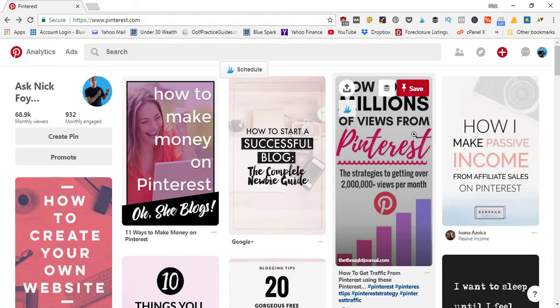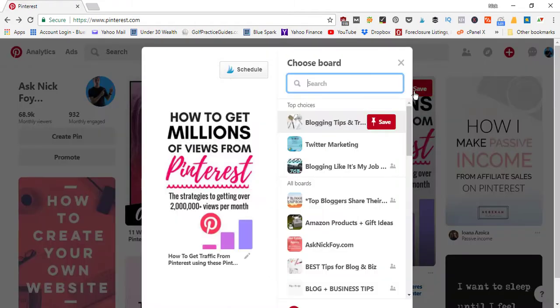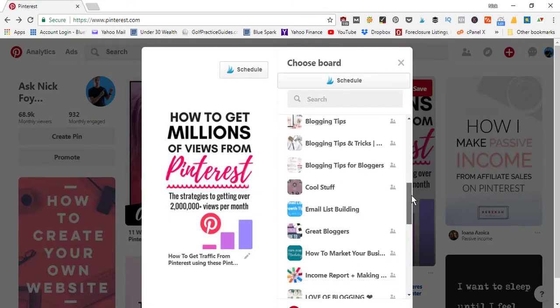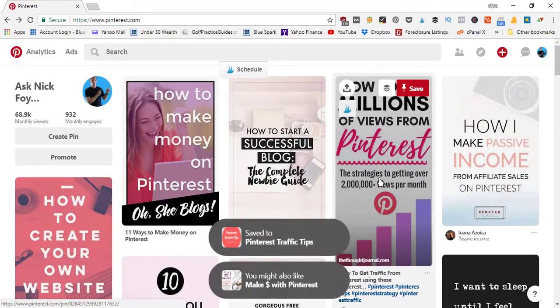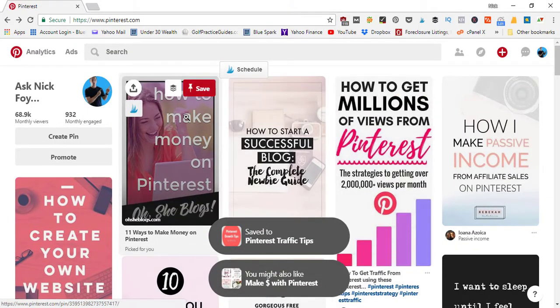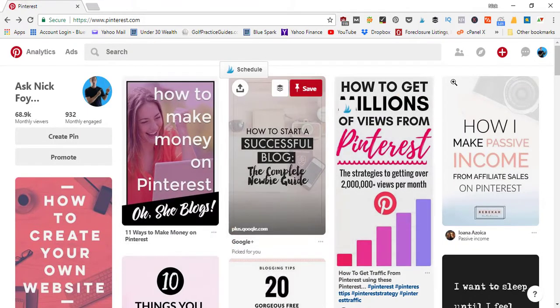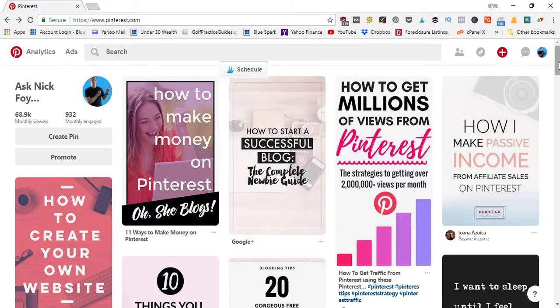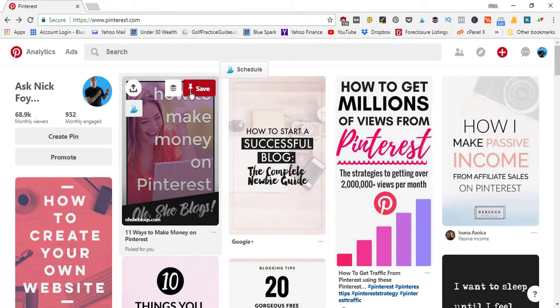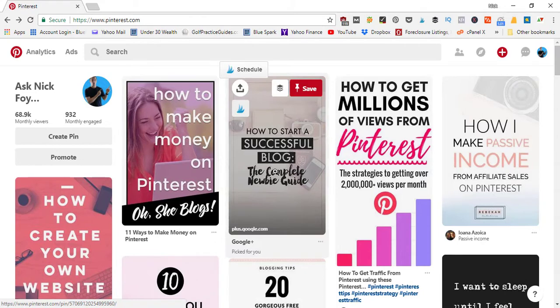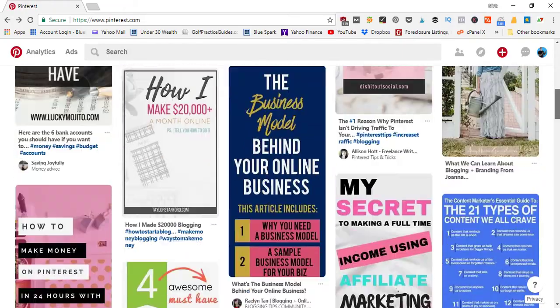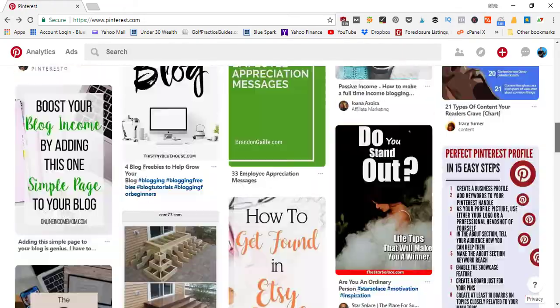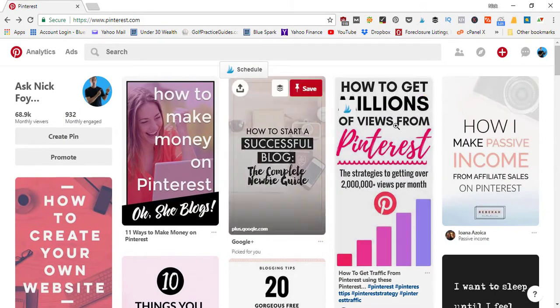It was much faster than having to come here and click on the save button and then scrolling through my boards, trying to find the Pinterest board right here and clicking save. So it was a lot faster feature. It pretty much had all your boards pre-selected that they think you would save to. And of course you could go in and change it if you wanted to save it to a different board, but it was kind of like a one-click type of thing. So I noticed that was something maybe they're going to be coming out with on more accounts, but it's on one of my other accounts, but I don't see it here on this one. So that's a few notable things out here on the home page.